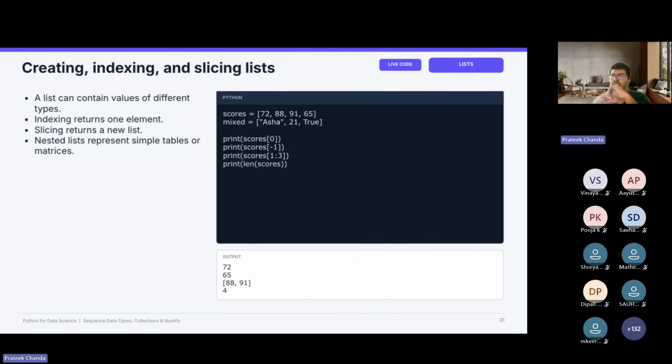So you have a bracket open, and then within that bracket, another bracket opens where you have A and B, and the second item in that list would be C and D. So this is an example of a nested list, which you can use to represent large matrices and all. Although you can also use NumPy ND array, which we will look at in a later session.